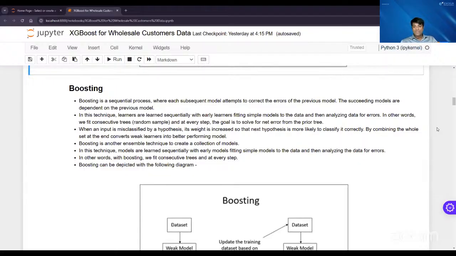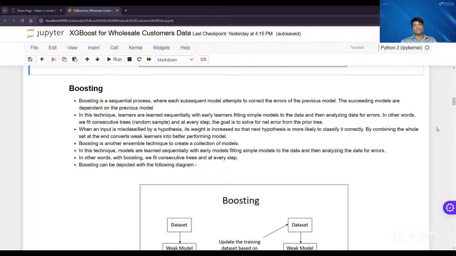And at each step, we try to fix any errors, maybe any misclassifications, wrong predictions or wrong regression values. We try to fix these, and then we move to the next part of the model that we build. So if we keep on correcting and keep moving forward, eventually the final outcome will be a very good outcome. That is the mechanism boosting follows.